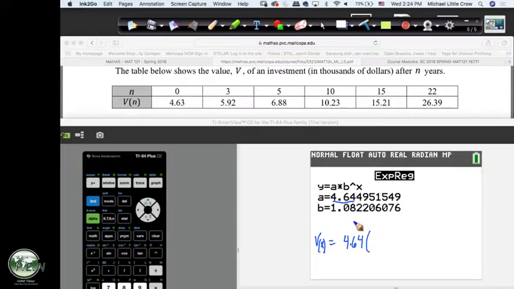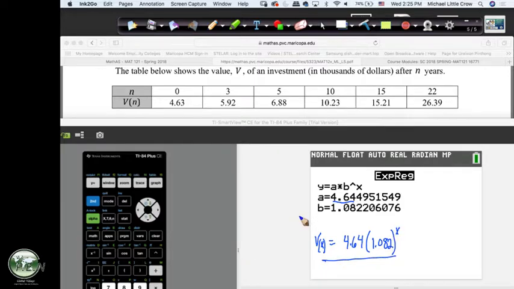Can anyone tell me, is this increasing or decreasing? By how much? 8%. About 8%. Good. 8.22% if you want to really be exact, but yes. I think my battery must be getting low. This keeps going out on me. There we go. So then we put in the 1.082 because they wanted to round it to 3 decimal places, and there's our x.